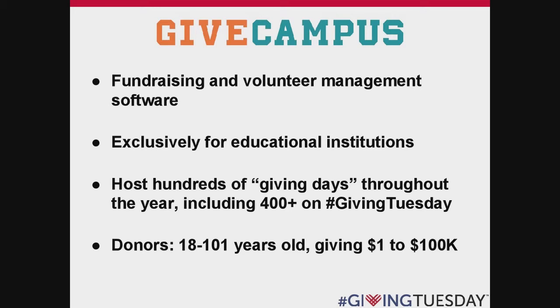But as you optimize a lot of what you do on Giving Tuesday for 20-somethings and for 30-somethings, I'd also strongly encourage you not to ignore people in their 40s and their 50s and their 60s and their 70s even. Because what we see is that if you give Gen Xers and baby boomers the opportunity to participate alongside their children and even their grandchildren, the millennials, on Giving Tuesday, you'll probably be pretty pleasantly surprised by what happens on this Giving Tuesday. So that's just something to keep in the back of your mind.